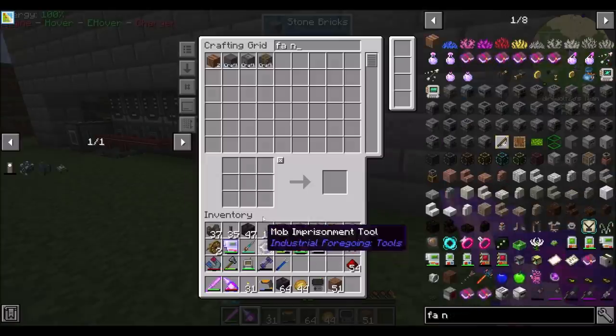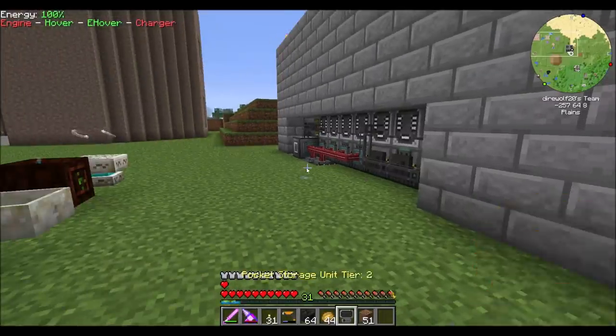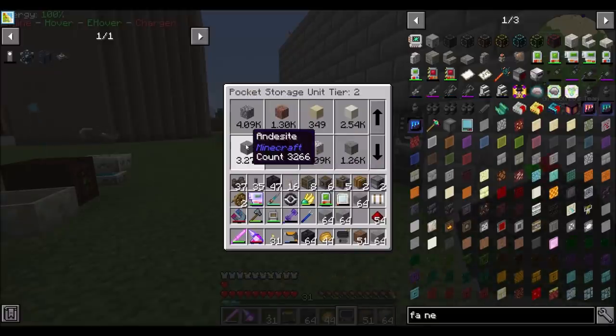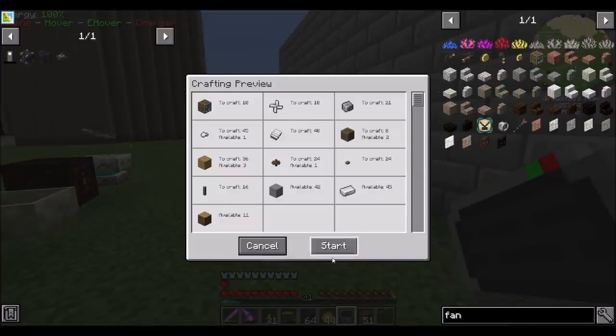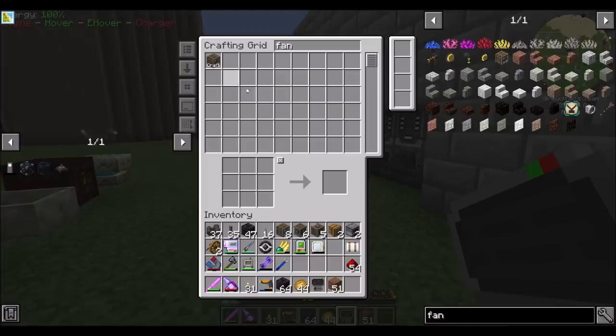Oh, we're missing andesite? Ew. Why are we missing andesite? How could we possibly be missing andesite? Probably because we're actually using it for a change. So that and that and that. And that'll get me a handful of fans. Cool. Just a few, please.